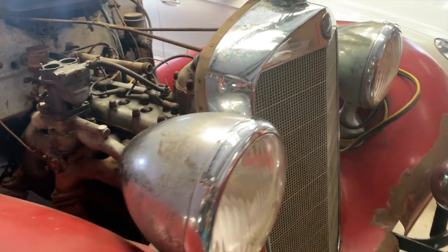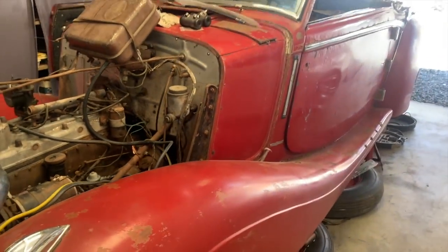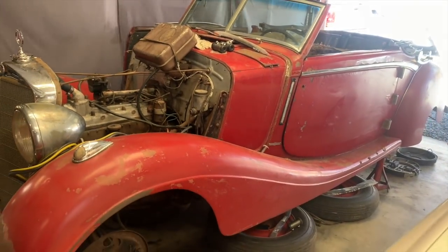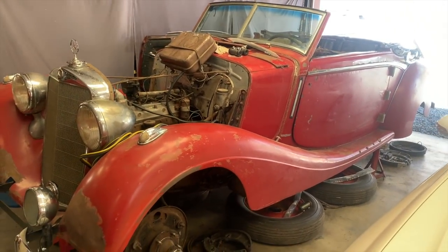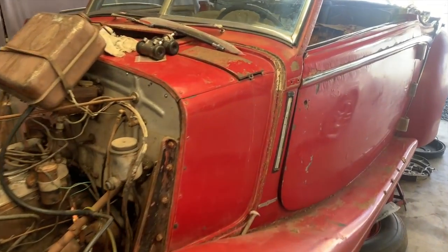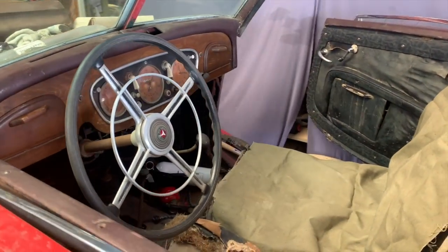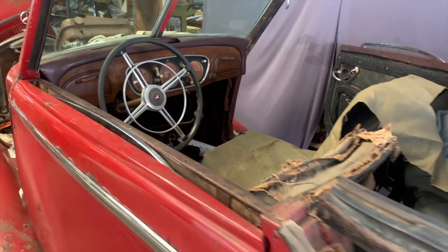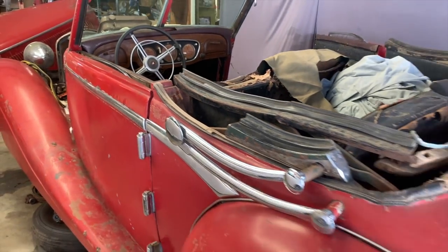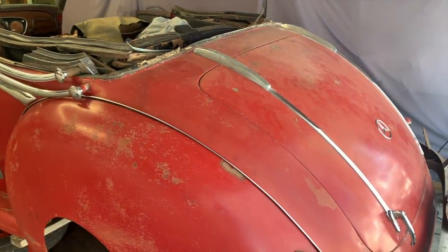Restoring this car would take an awful long time and an awful lot of money. But the car is rare enough and interesting enough, just as it is, that it's going to draw a crowd wherever it goes. So I don't want it to look like a pile of junk. This isn't about making a rat rod. This is just about making the best out of what I've got. So follow along as I continue on with that process.